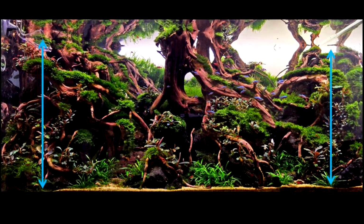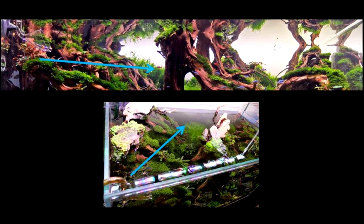Take the sides for instance. The left side is raised to a height of 16 inches of hardscape, and this is achieved within 6 inches of depth in the first section of the tank. The middle elevated substrate layer is 8 inches above the base of the tank, and the right side of the tank rises to a height of 12 inches within 6 inches of the front glass. All this requires quite a bit of construction work using rocks as well as wood.